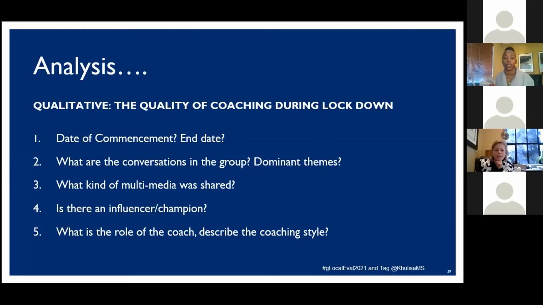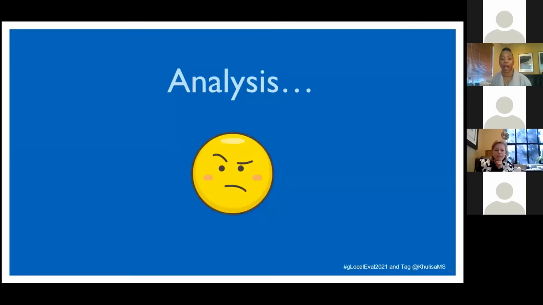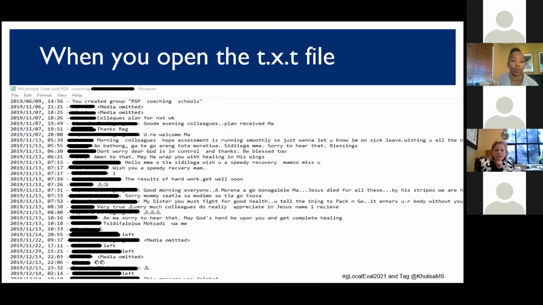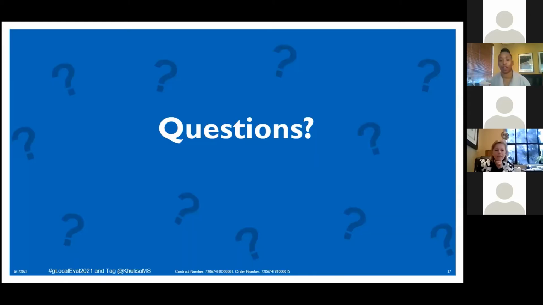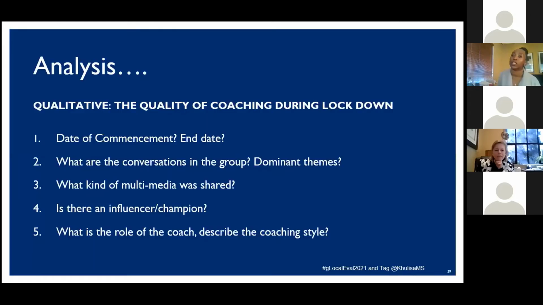Now, using WhatsApp data, what are we going to look at? So the research team came together on inspection. What we could find, remember, was the date when the group was created. Why do we need the date? Well, that will tell us whether it was really during the lockdown period in South Africa, which was from April until around July, August, when schools were closed and there was no access into the schools. So date of commencement and end date.